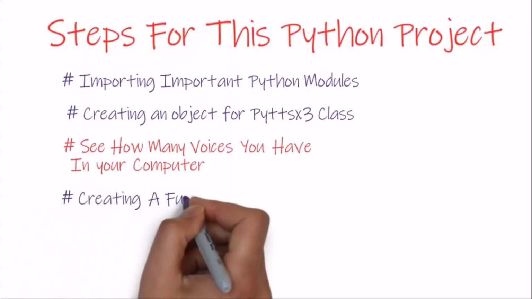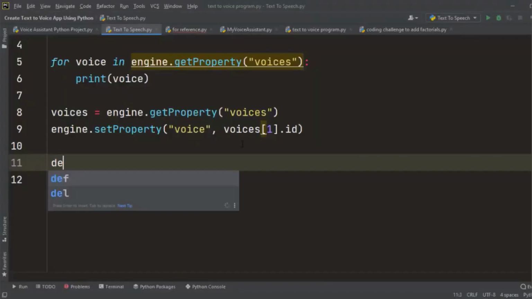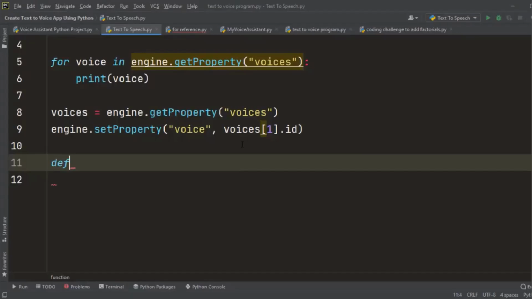Okay, now after we finish this, the next step is creating a function that helps us convert text to speech. I call it the text to speech function. For that I create a function called speak. You can give any name for your function. For this project I call it speak, and inside this function I use the engine object I created in the above section, because this engine object helps us create a program that converts text to speech. So now I write def speak, and inside this parenthesis I pass audio.